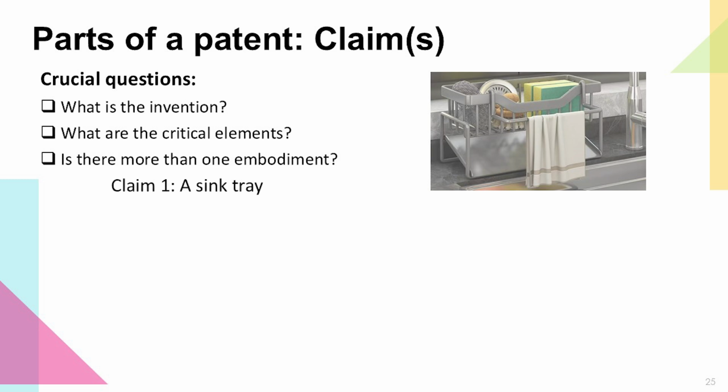Only stating that the invention is a sink tray is too general. It's overly broad and does not offer much protection as sink trays in general already exist, and there is nothing explicit about this language in view of the inventive features of our supposed genius idea. So claim 1 is to avoid as not distinct and explicit enough and most probably already known.